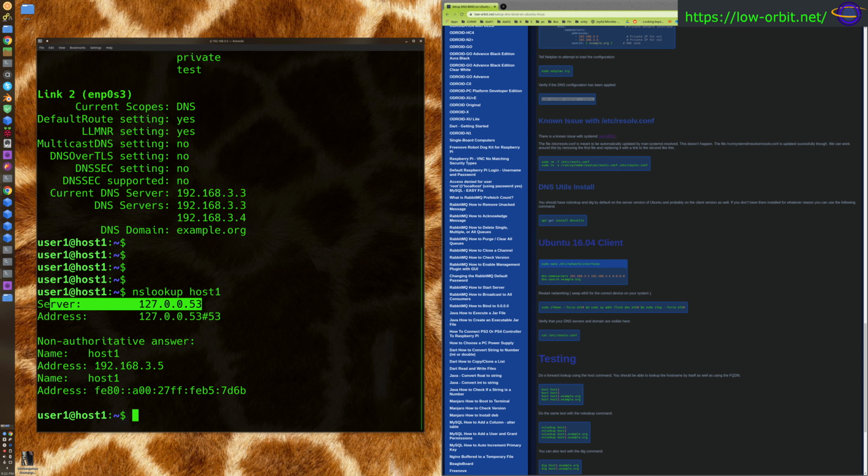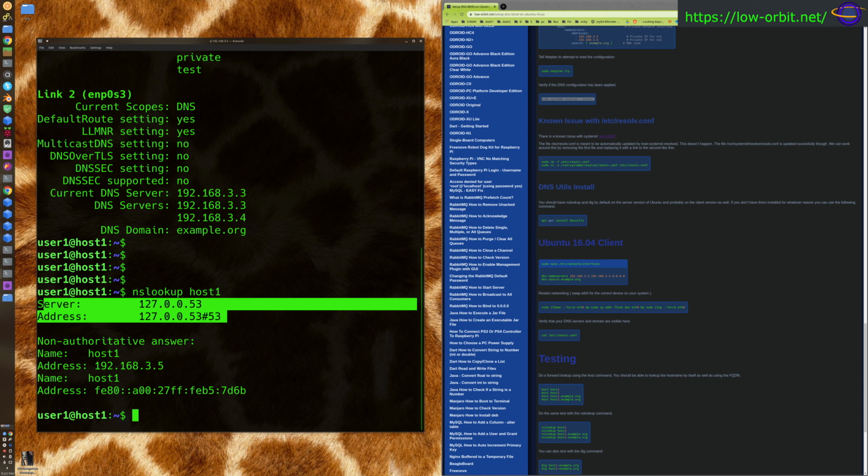We want it to go to bind. So this local service eventually forwards it off to our bind server, but we want to go directly to our bind server. We don't want to go to this intermediate server. So this is actually a problem. We configured everything correctly, and we're still seeing this problem.